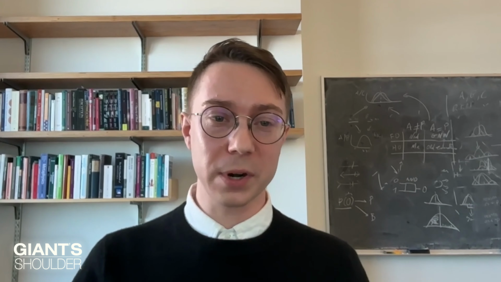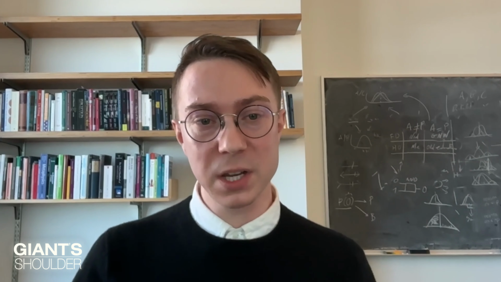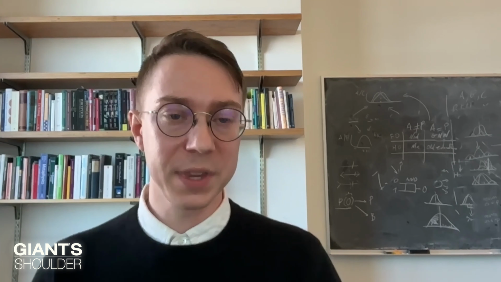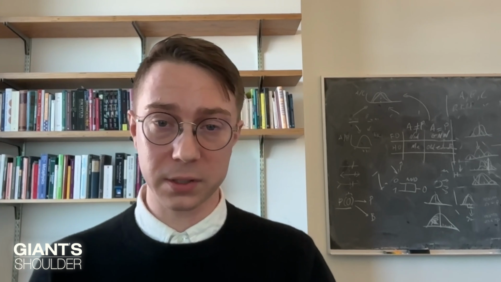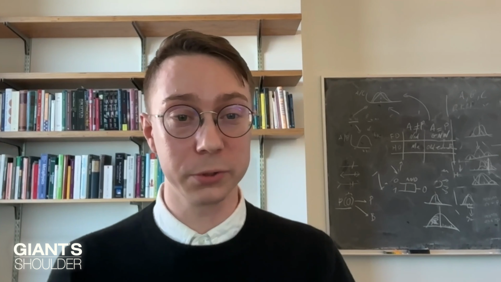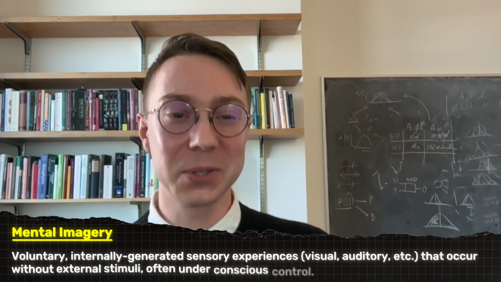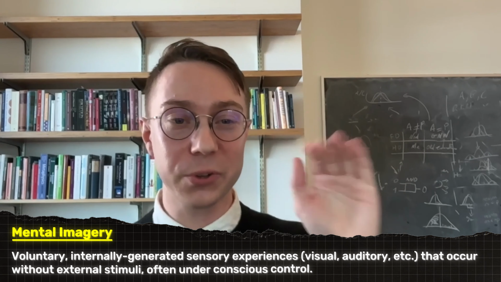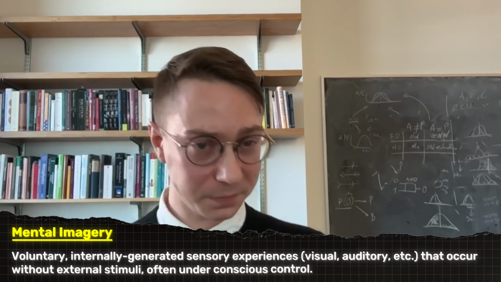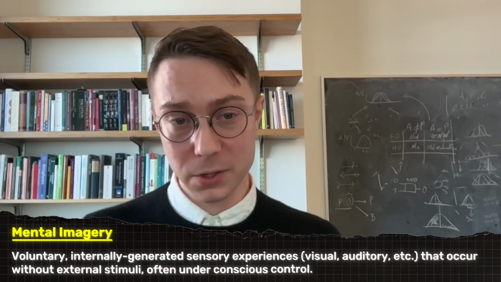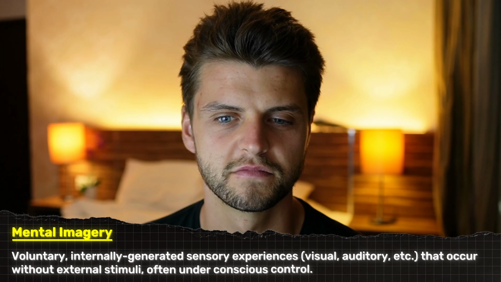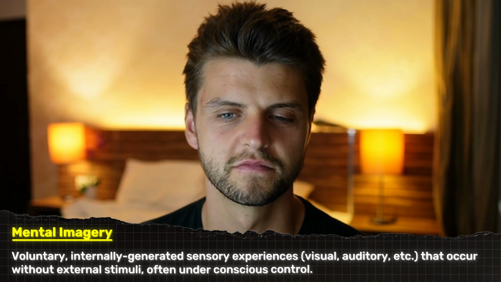Okay. So, for example, mental imagery might be voluntary in a way that perception is not voluntary. Now, you might say this is not totally completely true because part of perception is, of course, under voluntary control, right? I can choose to move my eyes and turn my head and so on and so forth. So just because it's voluntary doesn't mean that it's not real. But it's one cue you can use in order to determine whether the thing is real or not. Another thing is how predictable it is.